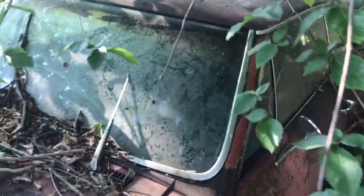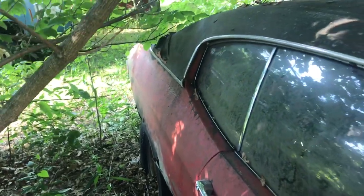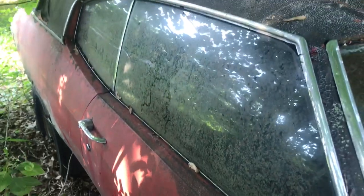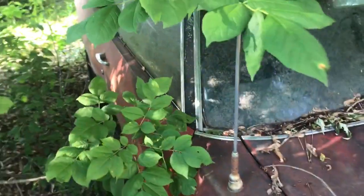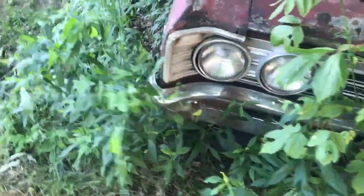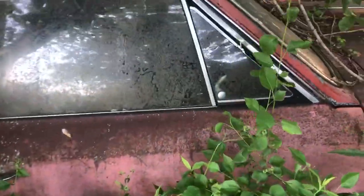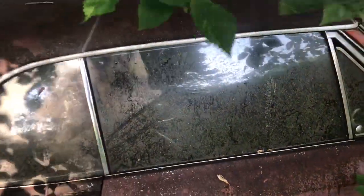Trying to walk through here and make sure there's no copperheads as we go. This is the best view I can get of these cars just as they've been sitting here for a long time. On this side we can see one of the T3 headlights on the low beam, and the 396 cross-flag emblem. Deep down into the dirt — you can't see well with the glare from the glass — but it is a black bucket seat interior, like I said.